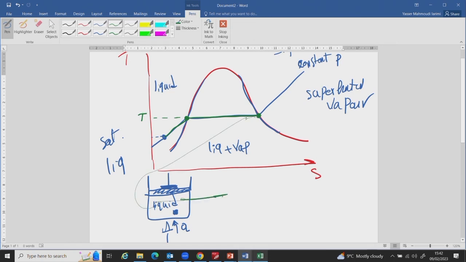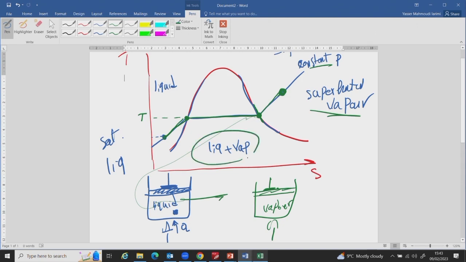So you might imagine this cylinder here with the piston, and here is vapor, right? At this stage, while you are still adding heat, the temperature of the gas rises and it goes to this stage, which is called the superheated vapor phase. And this line is called the saturated vapor line. Remember that during this process, here to here, temperature rises. Pressure is constant, and within this mixture region, temperature is also constant.